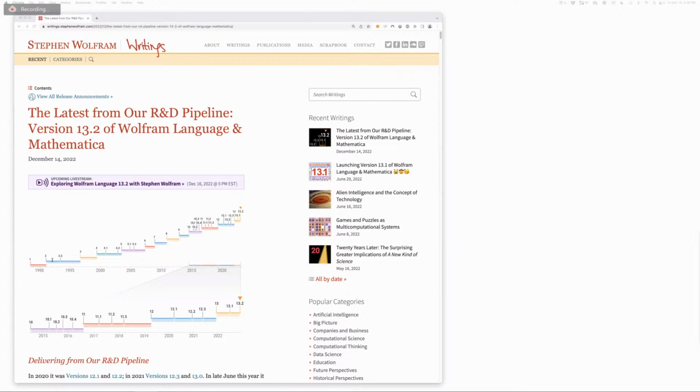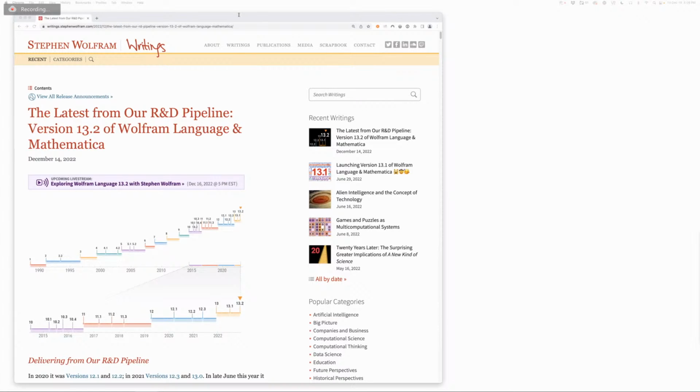I launched that piece with a picture showing the version history of Mathematica and Wolfram Language, starting from 1988 and taking us all the way to 2022 and version 13.2. And you'll see there's a higher density of releases developing in more recent years. If you were to look at a plot of the amount of functionality as a function of time, you'll see a rapid increase over the last decade or so, but a steady increase through all of this time. But anyway, 13.2 follows its many previous releases, and it has a bunch of interesting things in it.